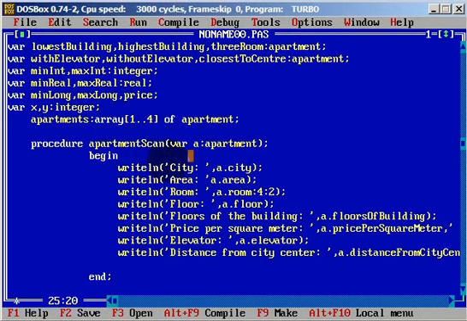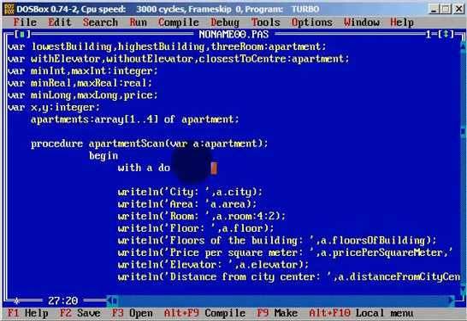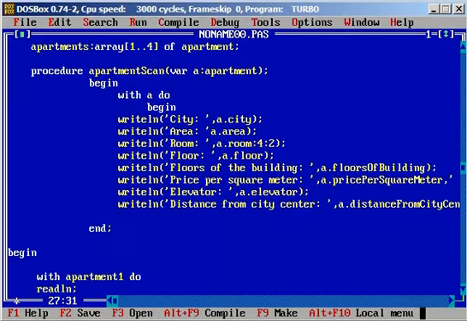And also here where we have, here we forgot with a do, and we need begin and here we will need end, and we need to move this.